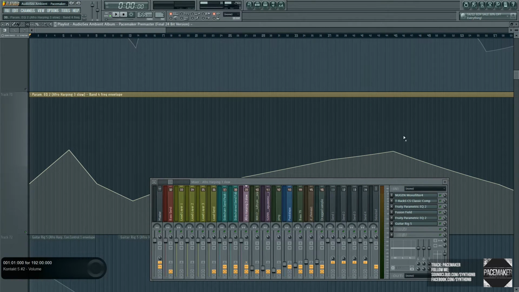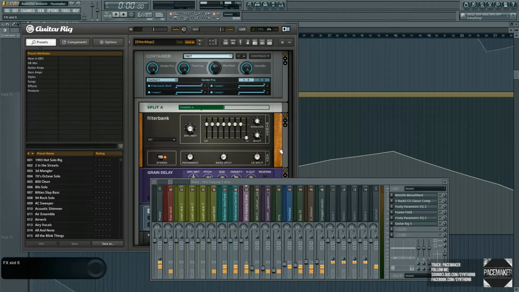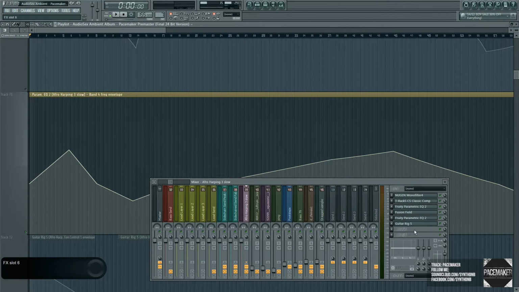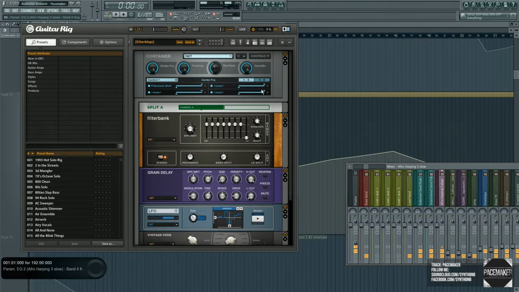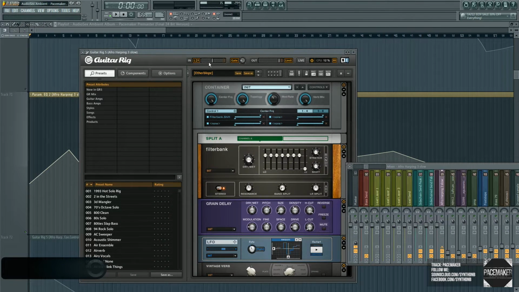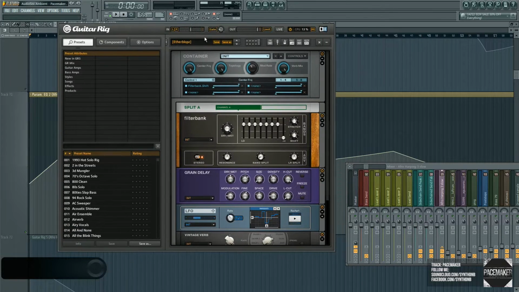Finally, we have Guitar Rig, which is the second part of creating the amazing sound, and I actually used a preset. Hopefully my whole FL doesn't crash while this is loading. Okay, it's fine. So what I'm using here is I turn on the right, because left is normally the only one that's turned on. Put it to about halfway, put the gate up slightly, I think. I don't know if that's the actual default setting.